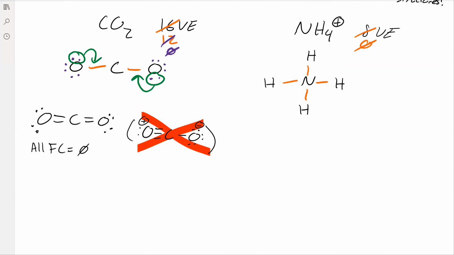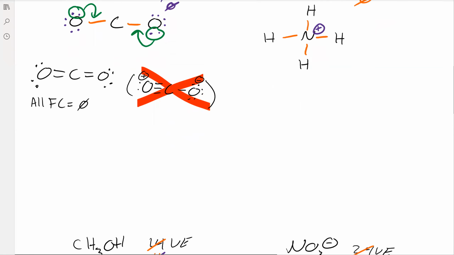So again, a lot of this comes from practice and feel. This one here, we would just want to go ahead and calculate any formal charges. If you think about the central nitrogen, we already did that one, right? This central nitrogen has a +1 formal charge, so we'll just put a plus there. We don't have any lone pairs to make double and triple bonds. We note that our ammonium also has a +1 charge, so we have to put that formal charge somewhere, and it goes on that nitrogen. There's really no other way to do it.